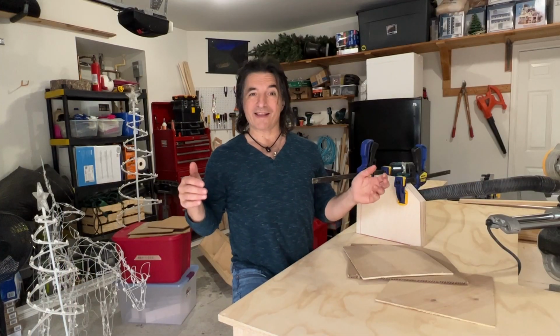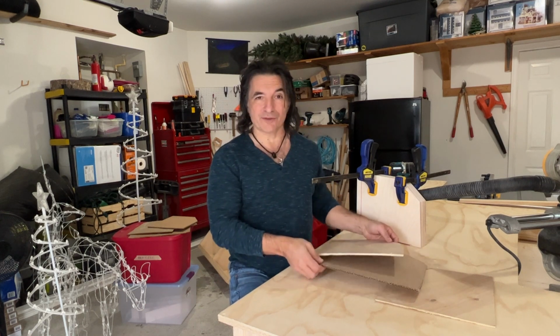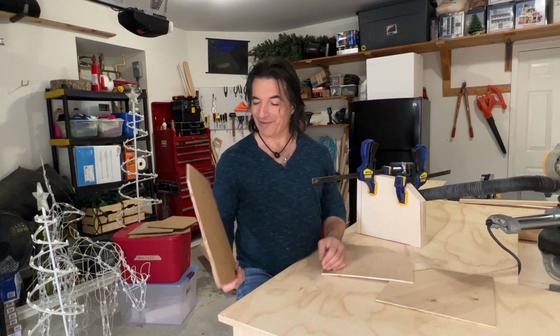All right, so we're now back in the garage, which is now covered with Christmas stuff and Thanksgiving stuff and van stuff, so it's pretty much a mess, but we're working around it.